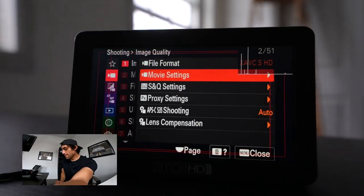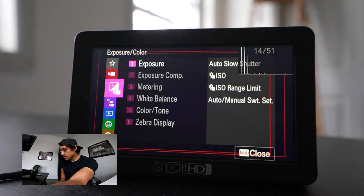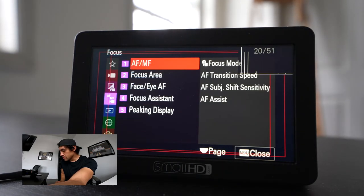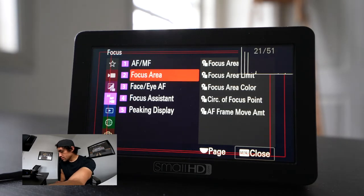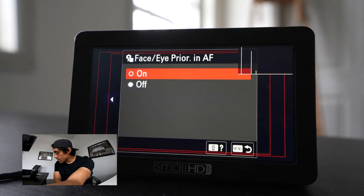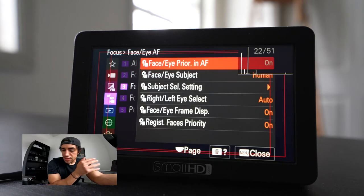So let's see, we'll go to menu. It's my movie settings that I was messing around with earlier. So we're gonna go down, and now we're gonna go to, let's see, face/eye autofocus. So we're gonna click on that. Face, eye priority, and autofocus. So this is what turns it on. So now I have face, eye priority. I went through the menu and it's turned on.